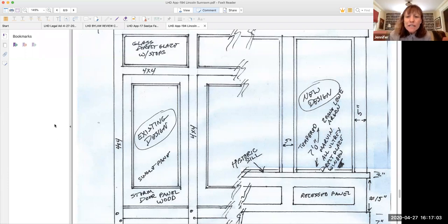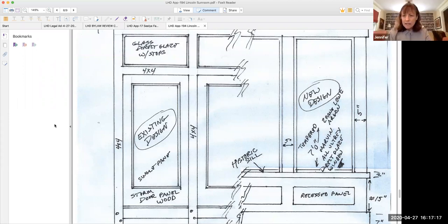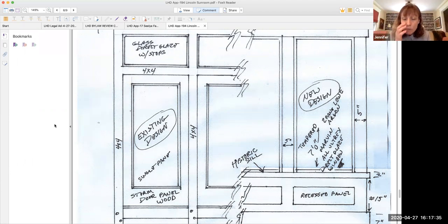Can we do the same as we did with the last application? The commission doesn't have any more questions, so if you're ready to make a motion, and then the vote has to be by roll call. We could have a motion to close the public portion and approve the application. I'll make the motion that we accept the proposal. I'll second it — close discussion and accept the proposal. Roll call: Peggy — I approve. Karin — I approve. Greta — I approve. Jim — I approve. Jennifer — I approve.